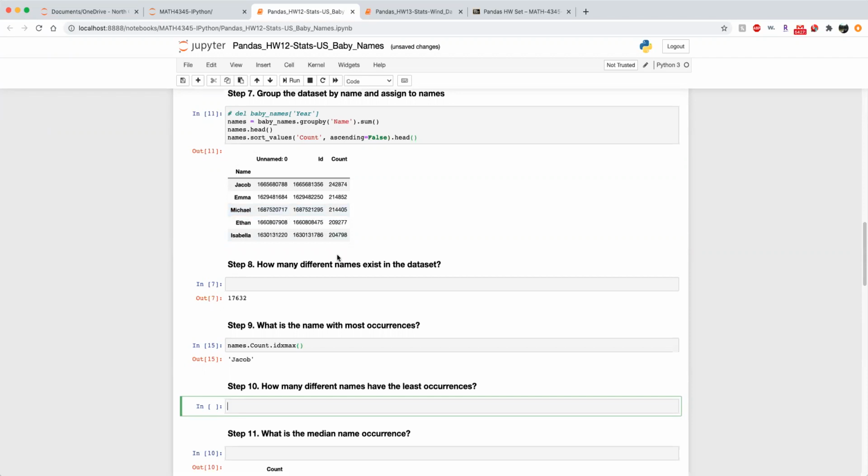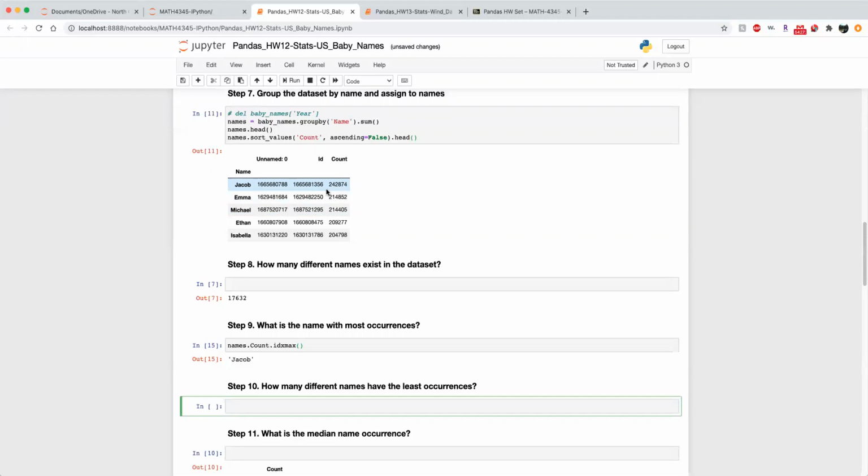For example, in this data set names, let's say five rows have the data value 0 in the column count, then those five rows must contain the baby names that have the least occurrence, right? Does that make sense?